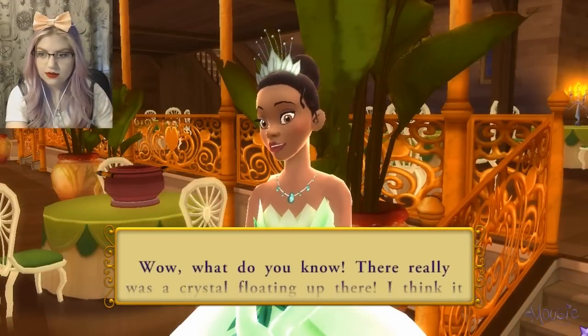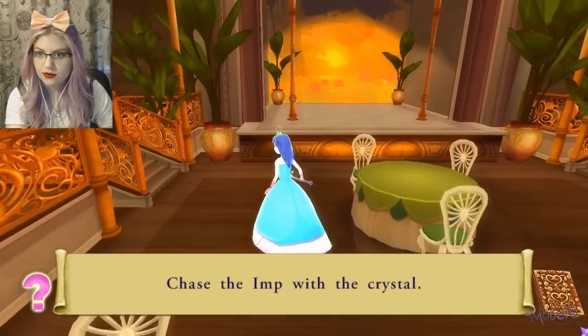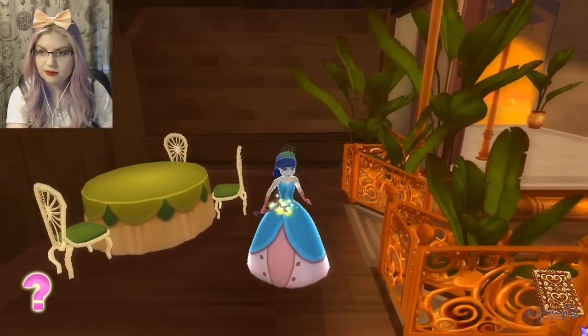Oh, goodness, he dropped the crystal. Well, what do you know? There really was a crystal floating up there. Oh, man. I think it landed right upstairs. Chase the imp with the crystal. Oh, man. We need to get him.